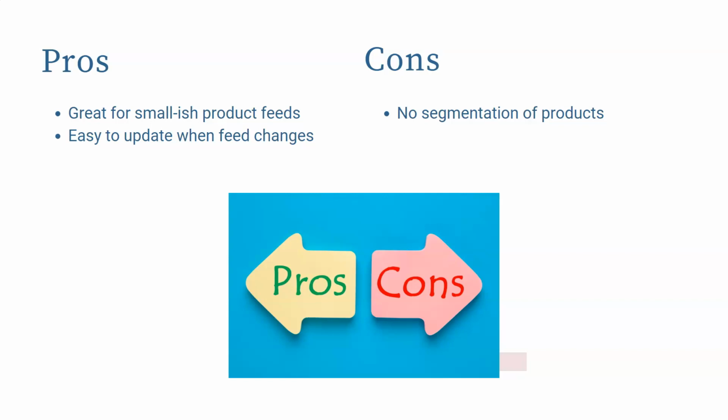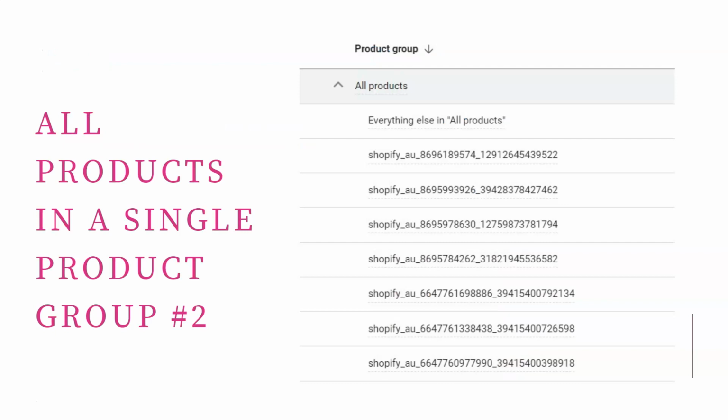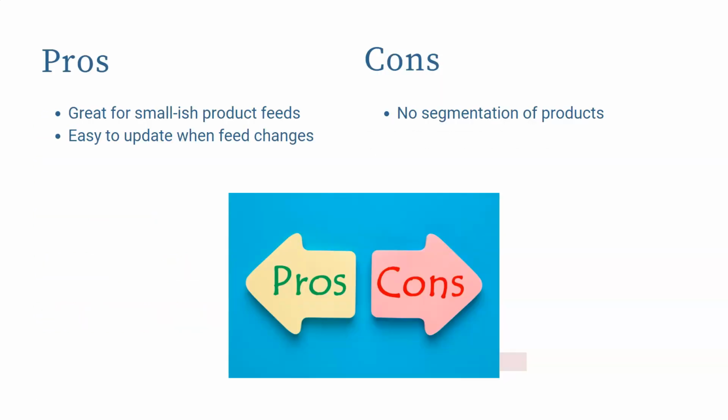And it's also really easy to update when the feed changes, because all you have to do, just to show you, when you add a new product to any particular shopping campaign, it automatically gets dropped into that everything else. See where it says everything else in all products? It will automatically be dropped in there. With this campaign structure, when you know you've got new products in the feed, you can just come in here, click next to the everything else in all products, and select your new products, and it splits them out individually, so that they become individual products as the others have. So that's pretty easy to do with this particular one.